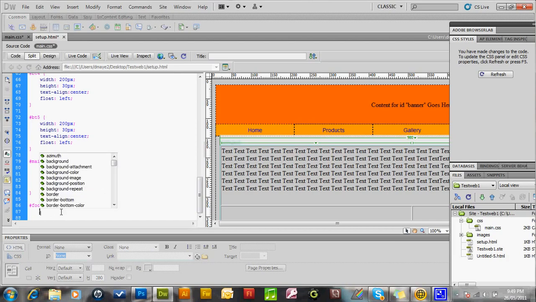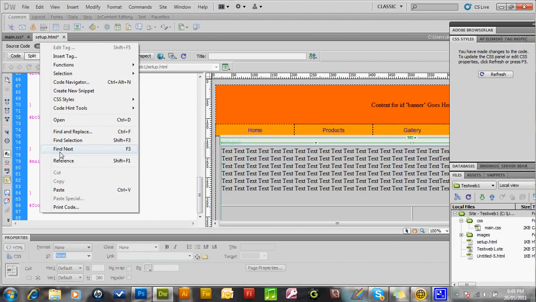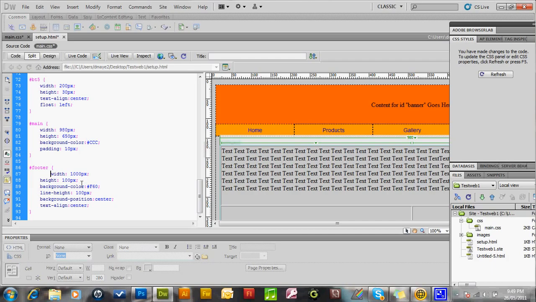Turn that off and paste our content in, and I'm going to make some minor adjustments here. Instead of 100, I'm going to drop that back to 80. I'm going to keep my same color. Again, my text height, I'll change that as well, and I'm pretty happy with that at the moment. I'm going to save that.